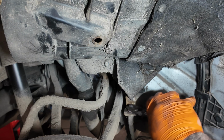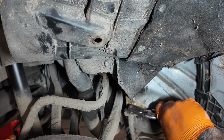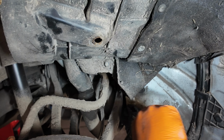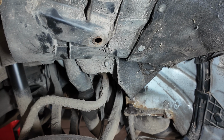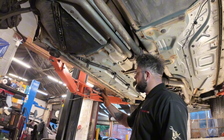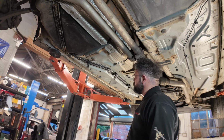And that is what I like about that Pickler heat inductor, because you're not worrying about a naked flame, and it localizes the heat to where you put it. Look at that. Beautiful. After we've got that job out of the way, what we need to do now, take the vehicle up in the air and we're going to cut the brake pipe. Obviously, we're going to cut it where it's good, because you don't want to cut it where it's bad.